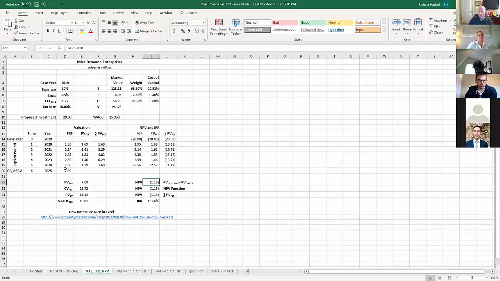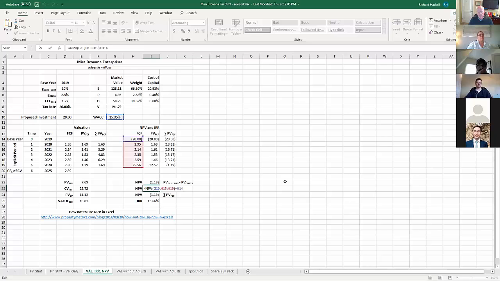Because here we've taken the present value of the benefits minus the present value of the costs. Well, here when we take the sum of all the present values, the benefits and the costs, that's the same thing as taking the present value of the benefits and subtracting the present value of the costs. And that's the function that Excel is doing for us. So all three of them are the same.